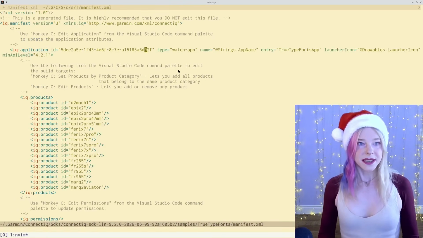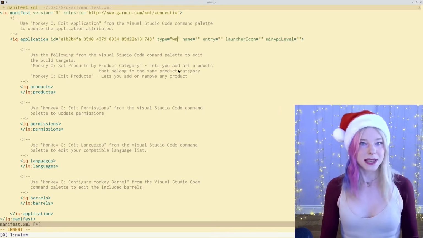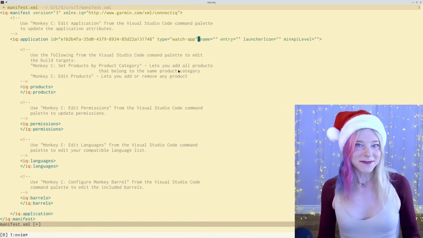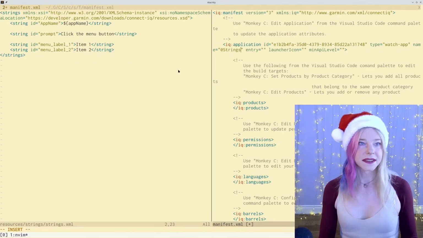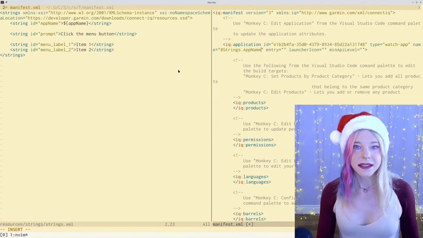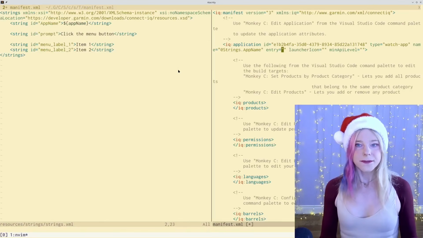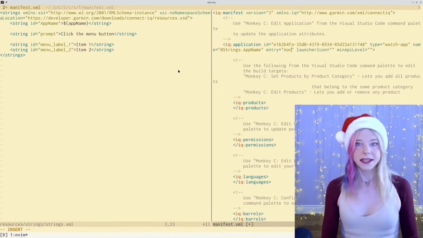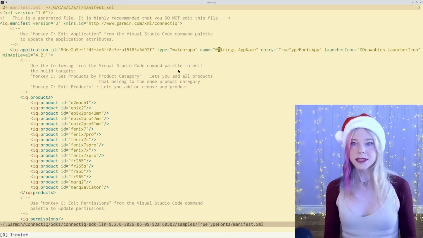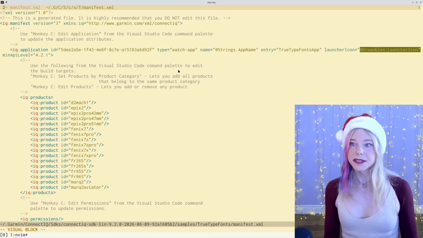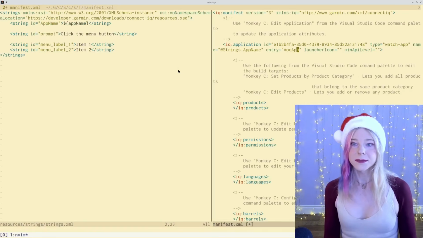There's a type, as we hoped for. It was a watch type. I'm not sure why it's not filled out in there, but that's fine. That's from a resource file. And then we need an entry. For the entry, we will say here's the app, which we'll define soon. Launcher icon will be, I guess they want a drawables resource file there. We'll do that, it's fine.